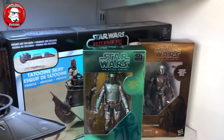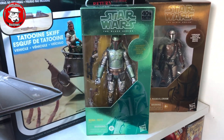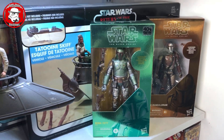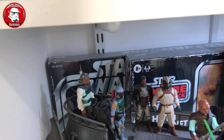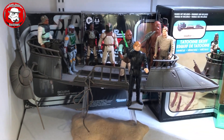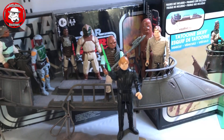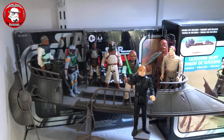Moving down we've got my carbonized Black Series Mandalorian and my carbonized Black Series Boba Fett, which I very luckily won on a giveaway on Matt's channel Universal Collector. We've got my Vintage Collection skiff box at the back, Tarkin and Snowspeeder Luke, and then my Vintage Collection skiff at the front populated by vintage figures. Luke's getting ready to go into the Sarlacc pit - I imagine he's just caught his saber from R2 and is getting ready to escape. I just think that setup looks absolutely great.